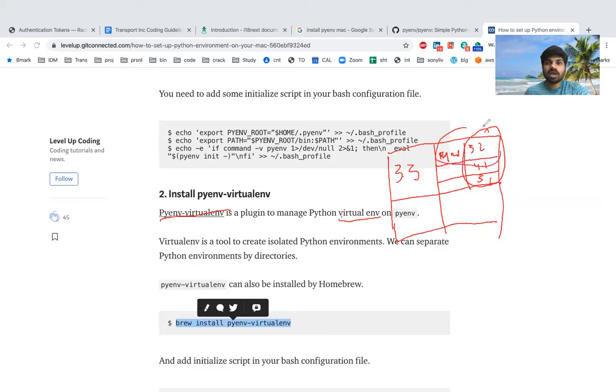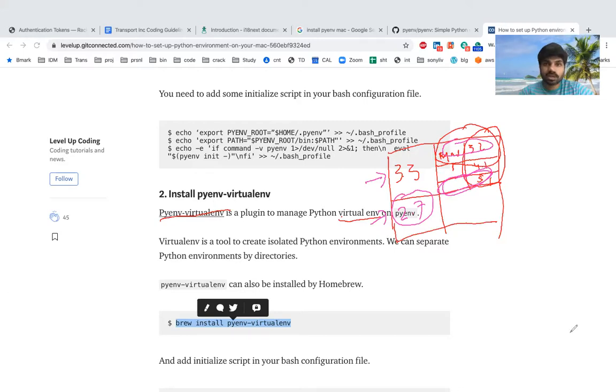So these libraries will not clash with the other one. Let me change the color. This will be a separate folder than this. And the version might be very different from, for example, 2.7. So here is Pyenv, and this guy is Pyenv's virtual environment.